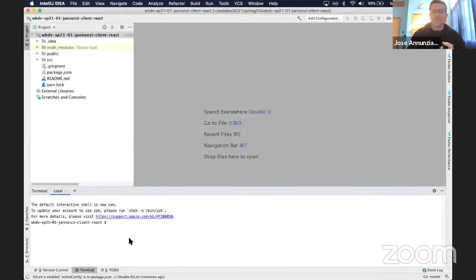So npm, npx, Node, those are the three command line tools that we're going to be using throughout the semester, very, very heavily, right? Starting today and throughout the next 2 months, we're going to be using this over and over quite a bit, right? So npx, npm, and Node.js, and just Node, okay?